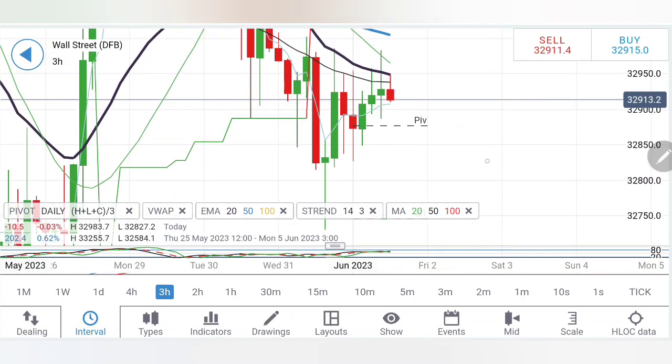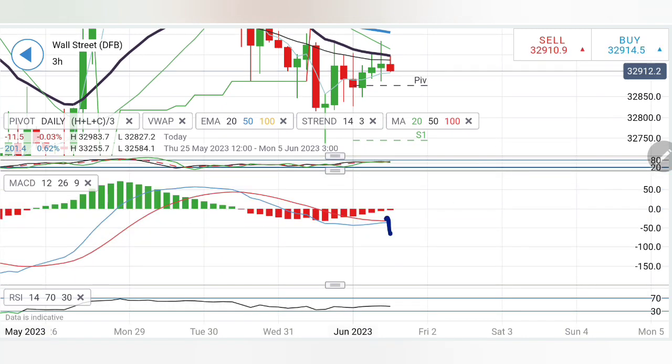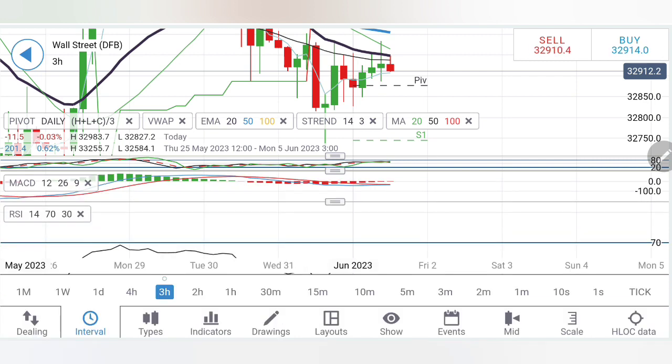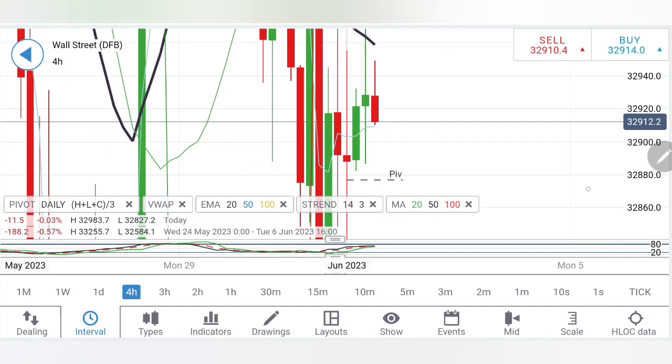But on the 3-hour charts, couple of points to note. See, higher highs, lower lows, which means 32,850, 800 are very good support levels. Stochastic flat. MACD trying to converge, crossover for a while. Buy. This is the second crossover. RSI flat. And if you look at the 4-hour charts, now see one point here, you can find out higher lows, which means till 32,870, 880 we should not consider this as bearish.